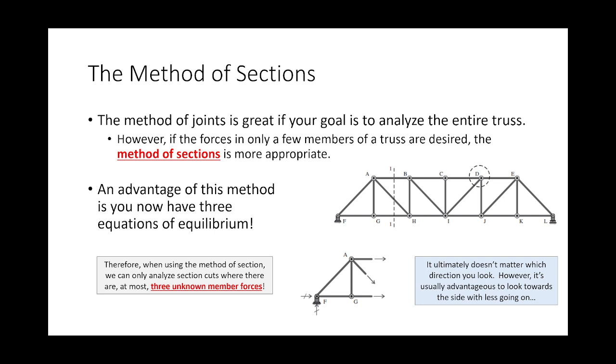Now, whenever you cut a section, like we're looking at this truss right here, let's call this line 1-1, this line right here. Whenever you cut a section, you are splitting the truss into essentially 2 separate pieces. You're literally cutting the truss sort of proverbially in half. As the analyst, it actually does not matter which side that you look at. You could cut a section and only consider the equilibrium of, let's say, the left half, or you could cut a section and only consider the equilibrium of the right half.